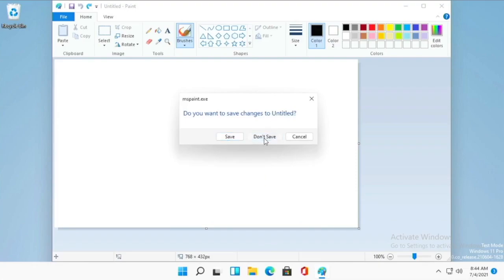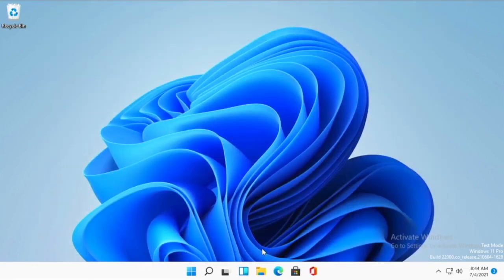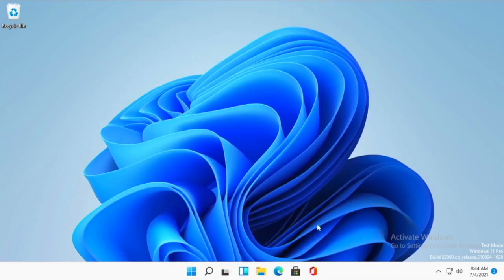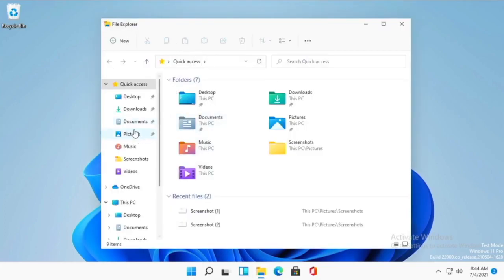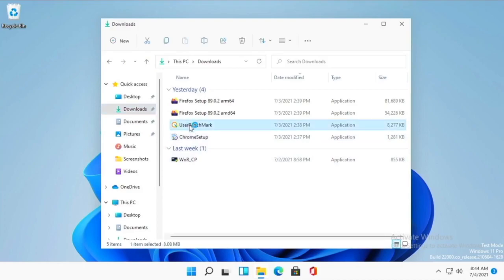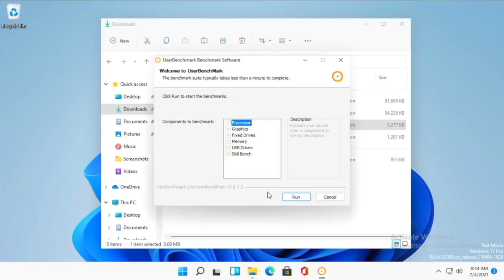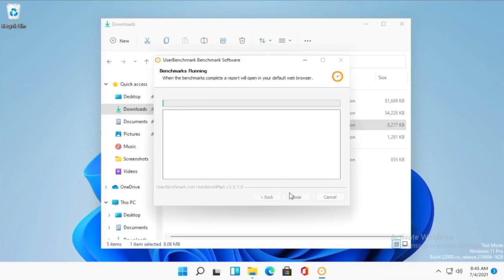We have just the normal Windows apps. This is a full version of Windows. So yeah, we have all the normal things that come in Windows. And so if we test out some more things, I have UserBenchmark. This is the new File Explorer right here. And if we go to UserBenchmark, this is a benchmark program and it benchmarks pretty much everything on your computer. So it will do your CPU, your RAM, your graphics, your storage, all things like that.